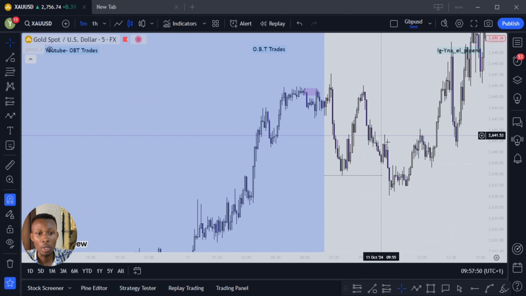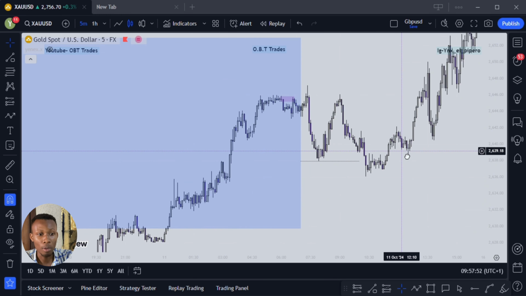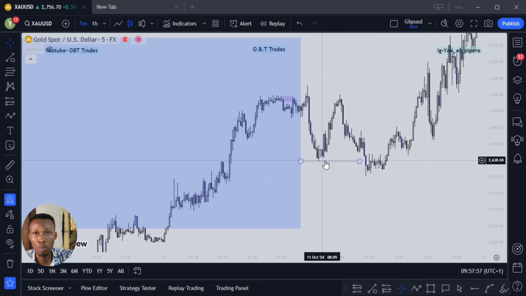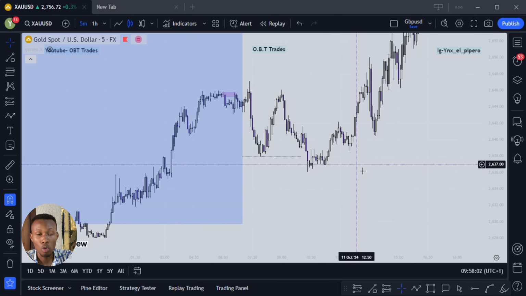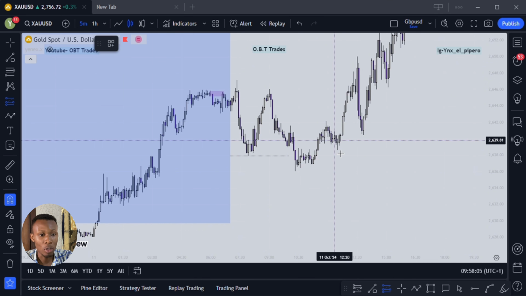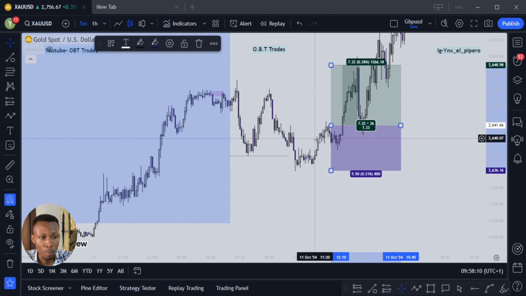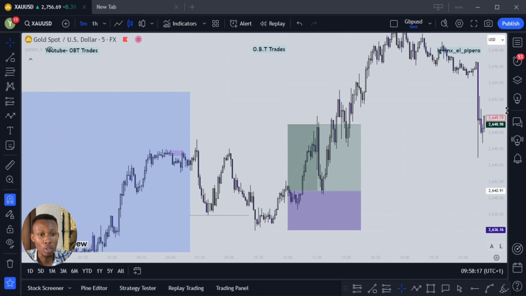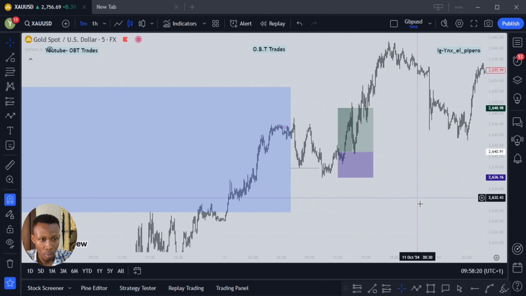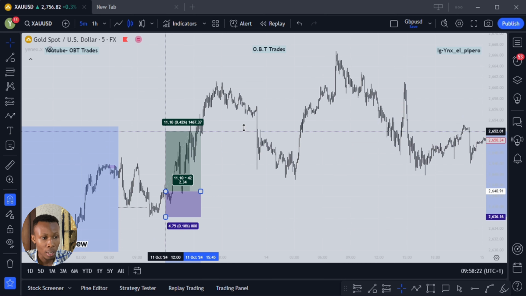And on the higher time frame, if you switch back to the higher time frame, we would see that this was a pullback here. You see this was a pullback. And once price took out this pullback, you can buy in one of two ways. You can buy directly after you have this change of character all the way to the upside. So once price takes out this change of character, you can wait for it to mitigate another block, order flow, or fair value gap, the nearest one, and you can buy all the way to the upside.